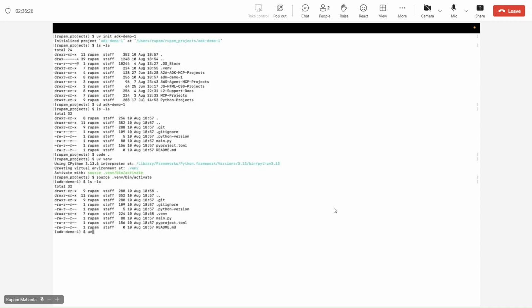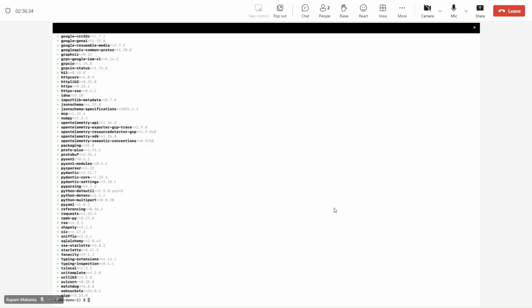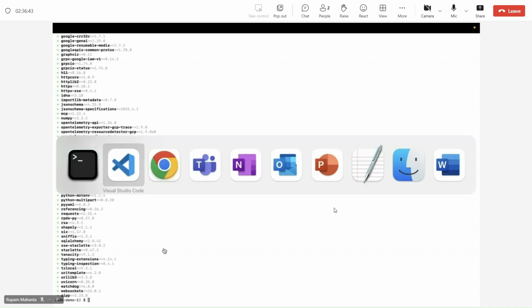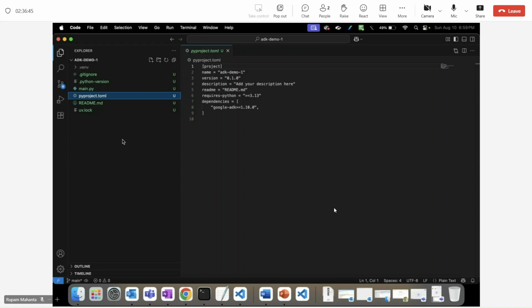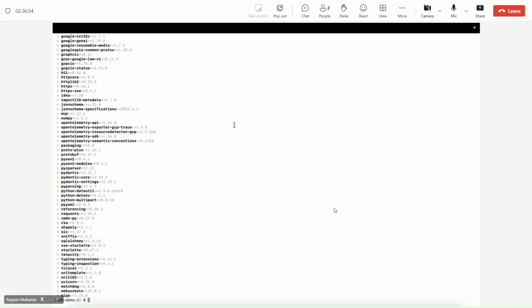So if you do uv add google-adk, that would install all the required software needed. And uv is really fast. You can see how fast it has installed everything. That means now if I go to pyproject.toml, you can see the dependency has been added. And that means our environment is all set.